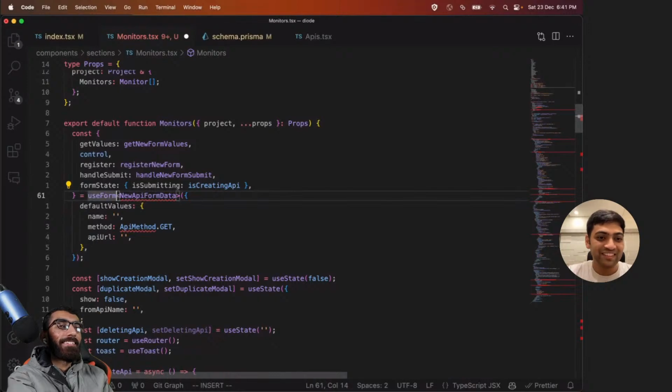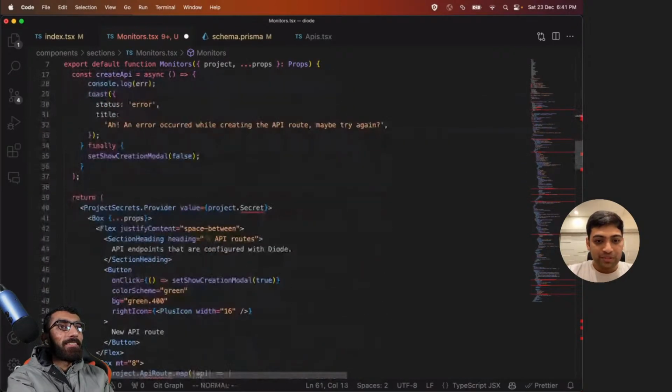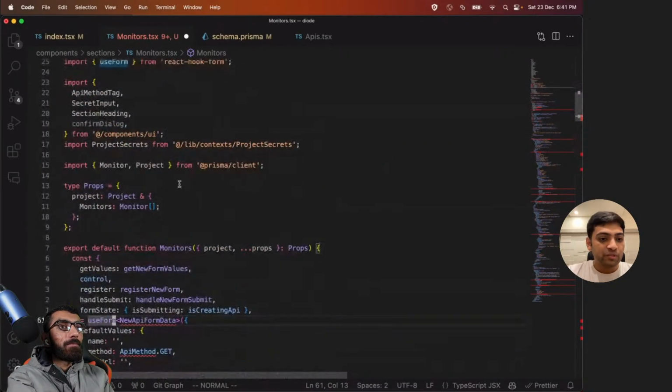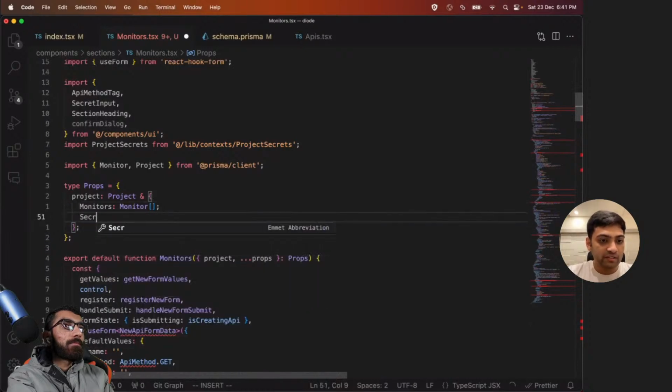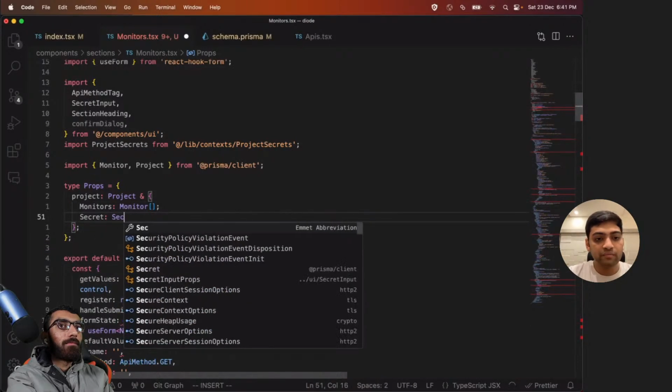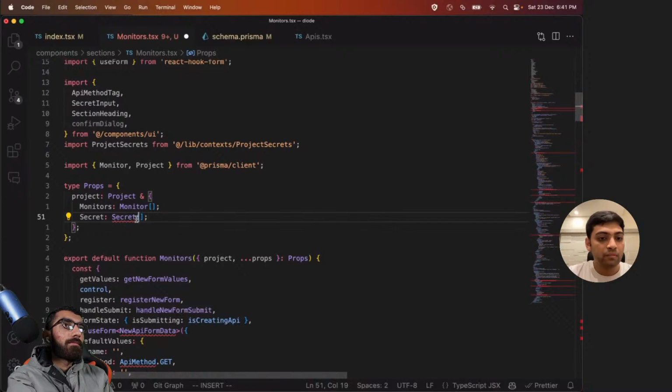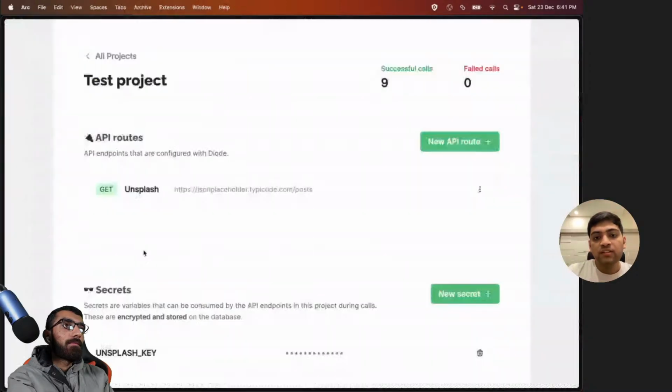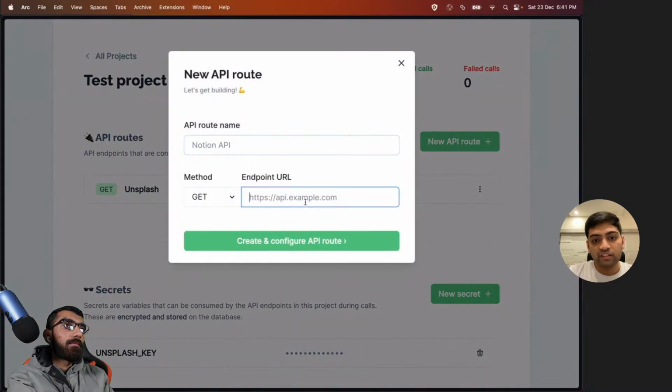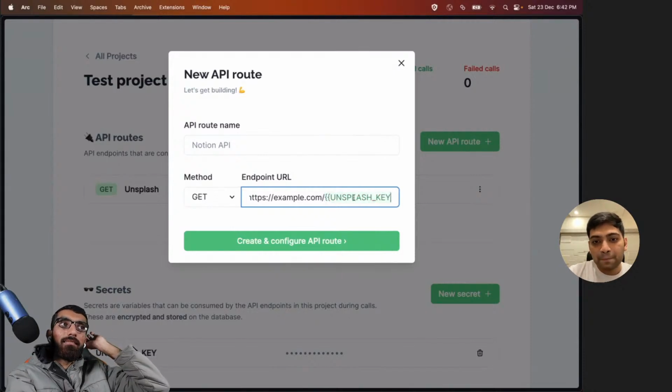Cool. Okay, so here I had to actually specify another field which will be secret, and this can also come because some of these inputs allow you to enter secrets. Let's say I specify example.com, and this red highlighting that I'm getting is because this input is allowing you to enter secrets. I can put unsplash key. How are you highlighting it?